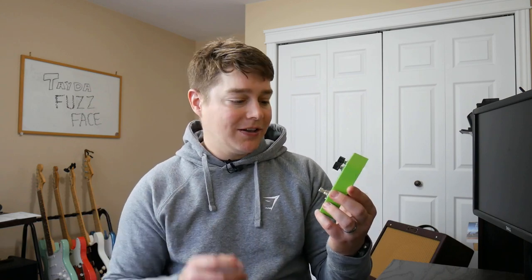On the outside, not a lot to talk about, really. It's just two controls, which you'll see on most Fuzz Faces. You've got your volume, which is pretty standard. Turn it up, more sound. Turn it down, less sound. And then your fuzz. Turn it up, more fuzz. Turn it down, less fuzz. So that's pretty much it for the Tayda Fuzz Face.